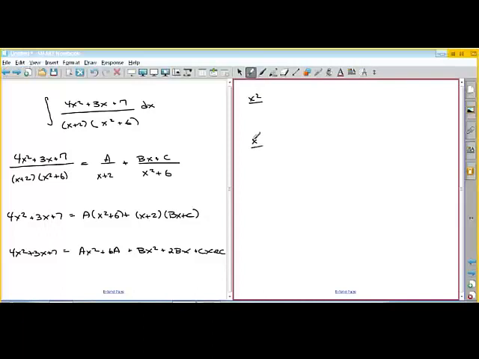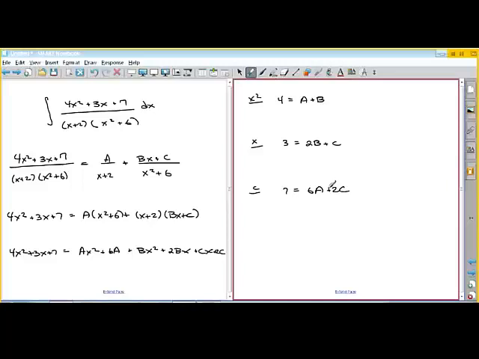Then what you do is you break it up into the different parts. There's the constant part, there's the linear part, and the squared part. So you go to the left-hand side and you see 4 is the coefficient in front of x squared. We've got an A and a B, so we get A plus B equals 4. On the left-hand side, 3 is equal to, we've got 2Bx plus Cx, so it's 2B plus C. And then we have a constant of 7 on the left-hand side, and the terms that involve constants are 6A plus 2C. So those are 3 equations and 3 unknowns.